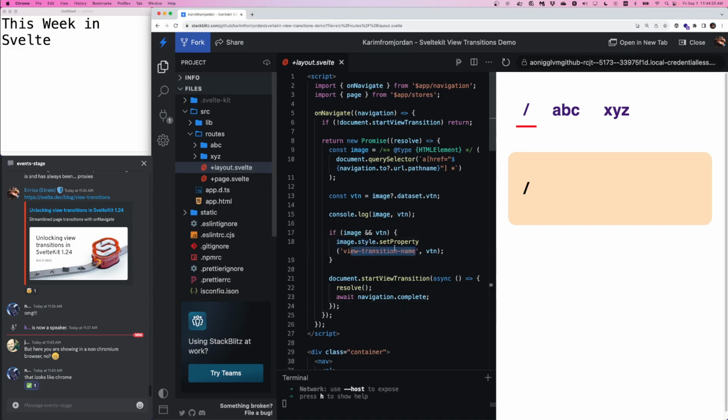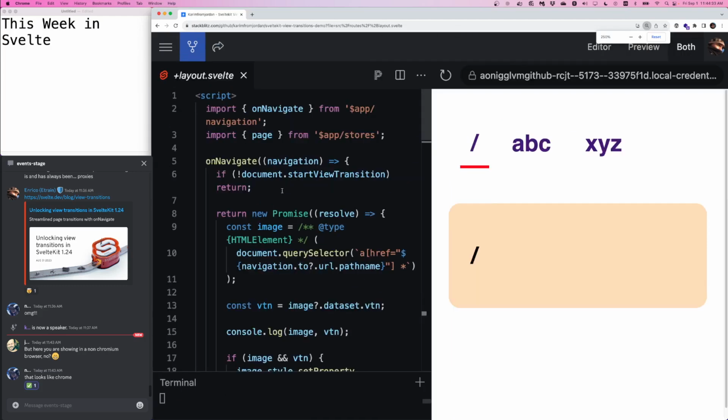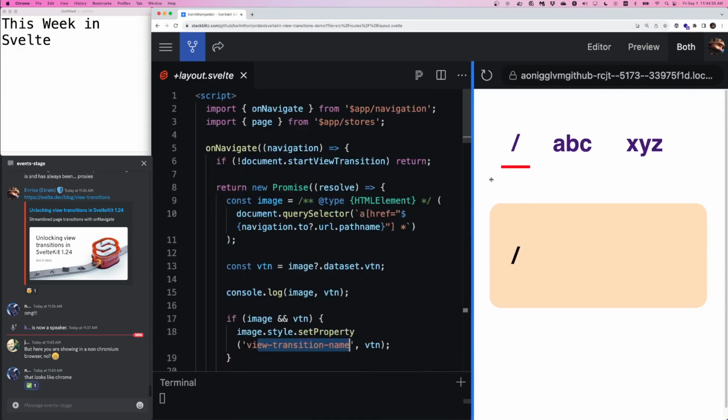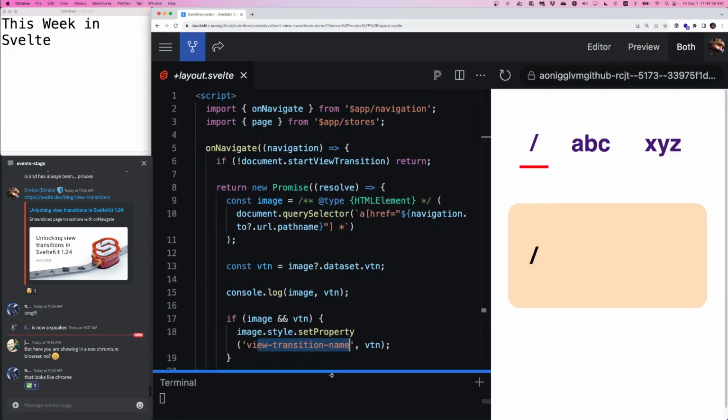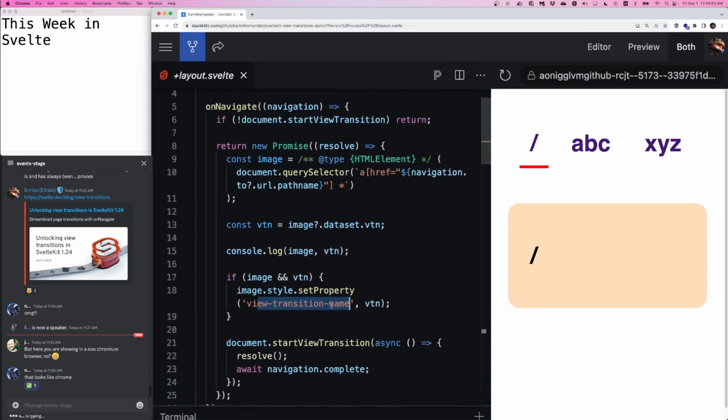This is telling the browser, okay, the new transition name of this actual image is this one, and this allows the browser to recognize the image between two pages, because in the two pages there will be a CSS that tells that this image has the same view transition name of the new image, and will crossfade between the two, basically the two transition. I don't know if it's really clear.